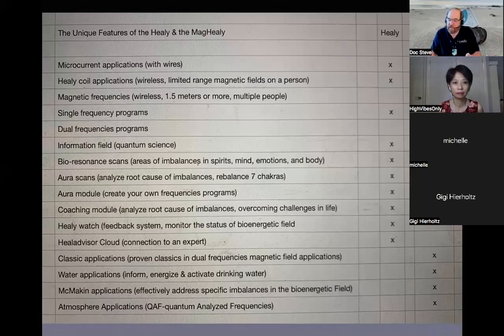And it's different than using just the Healy, which we usually use to treat a single person at a time, although we can treat groups in Healy in the blue dot. But this allows us, as we'll see as we get through some of the atmosphere programs, how practical this device is and how it can be used in group settings and really easy to do. And it's also able to be used when it's on the power supply.